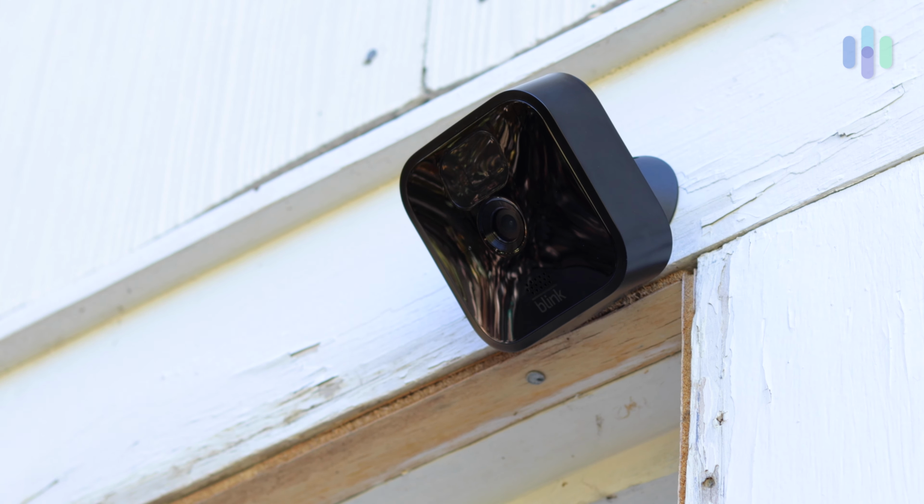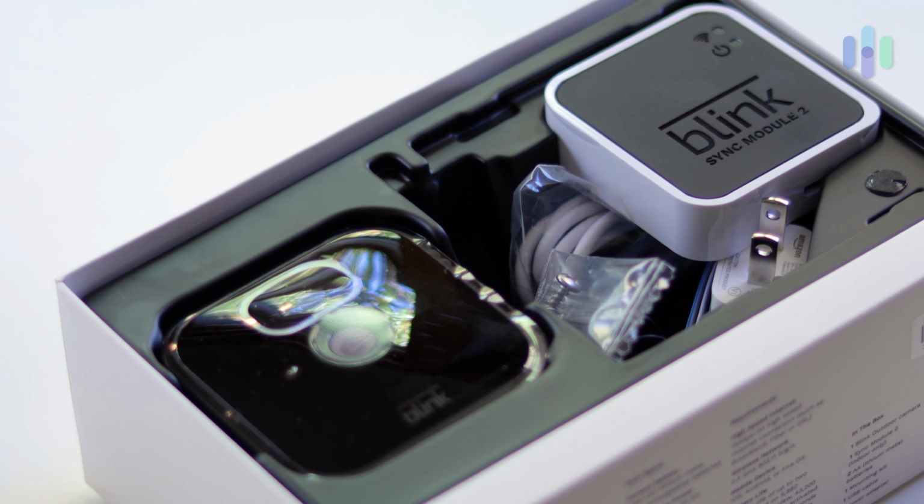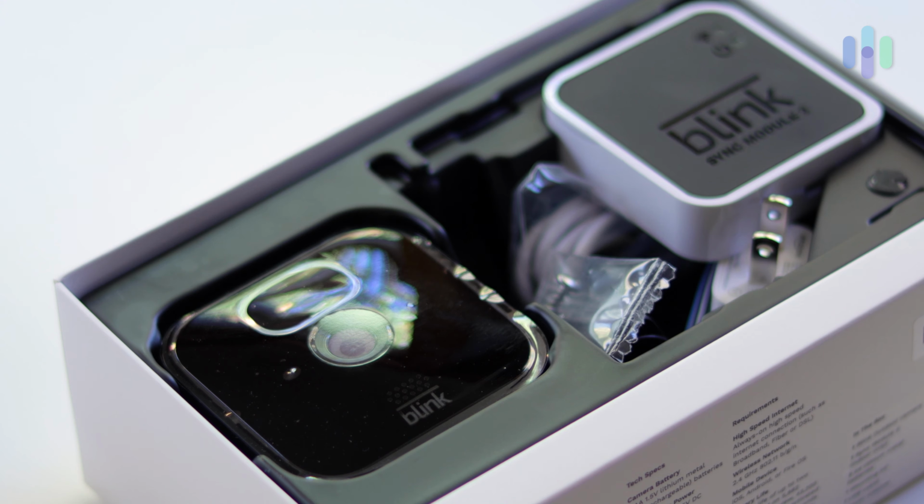Now, is it perfect? No, I really wish they could improve their night vision. The night vision definitely could use some work, but overall, if you're looking for a wireless weather resistant camera that's going to last you a long time, the Blink Outdoor camera is a great place to start. All right, that's it. That's our look at the Blink Outdoor camera.